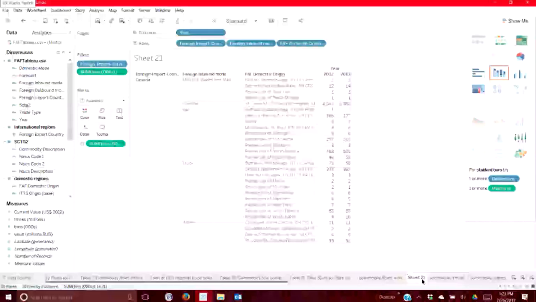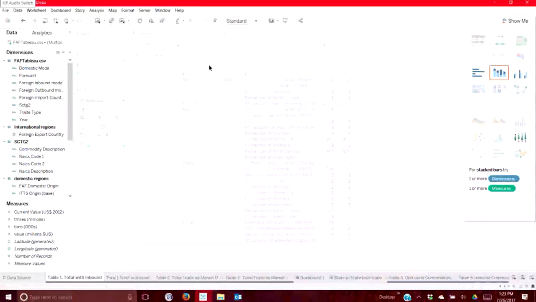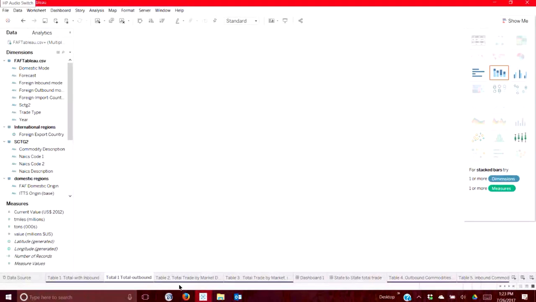So just click one at a time, just so you can see them. Just click on them. Now, again, these were built off of the full FAF, so some things may not make a lot of sense because it's a Missouri cut. But again, just to show you some of the tables that have been built.